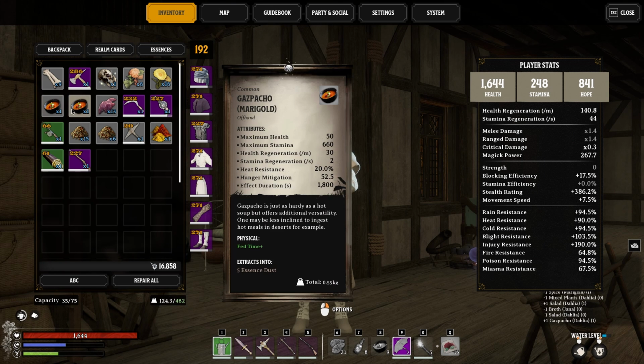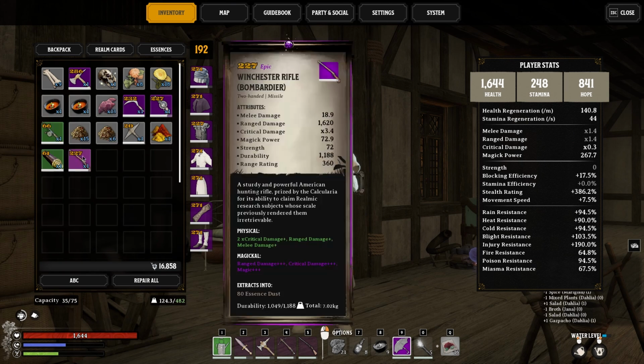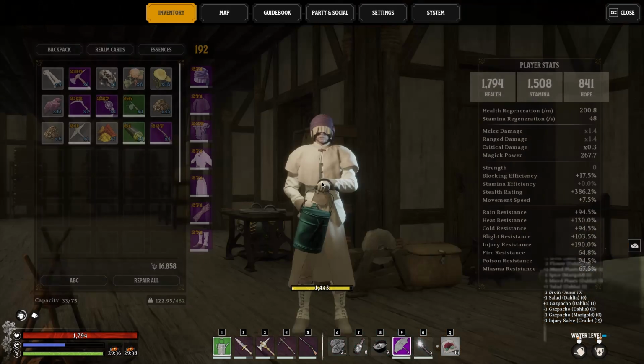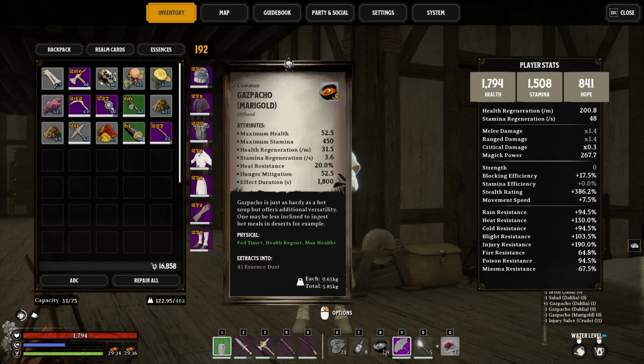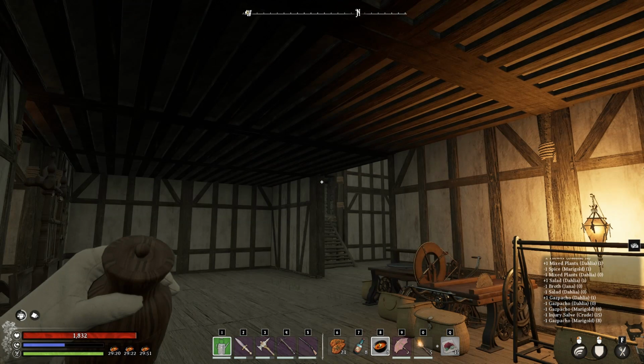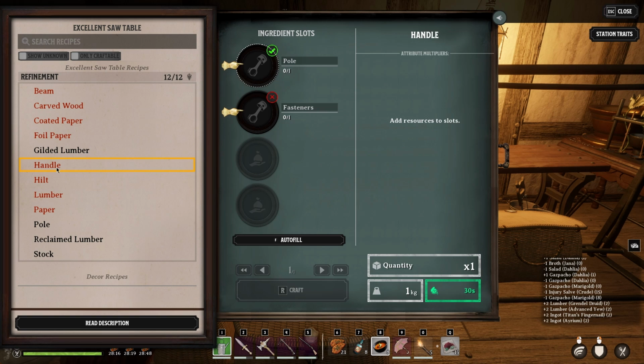So 600 and then 660. And if I consume both of these, just look at that sheer amount of stamina. That is ridiculous. And then this was the first set of gazpacho I made, which only gives 450 stamina, but I can layer that on top of this as well. Almost 2000 maximum stamina.